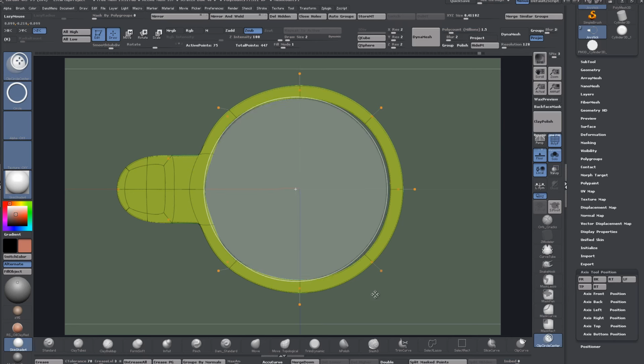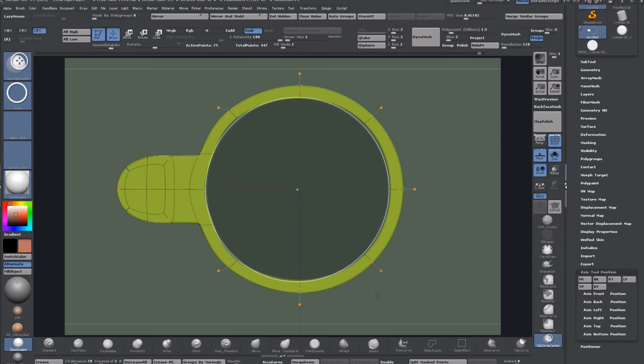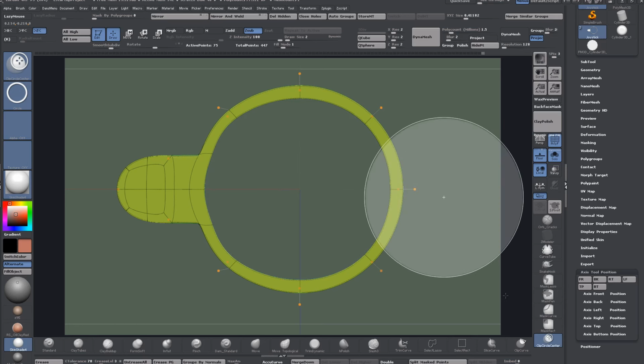So I'll just move it over. I'm just kind of showing this because I'm trying to show the different tools, and then I'll press Alt, and you can barely see that little shadow.